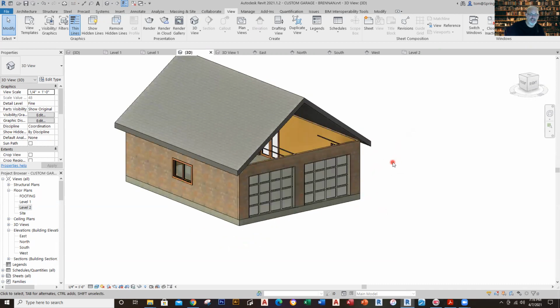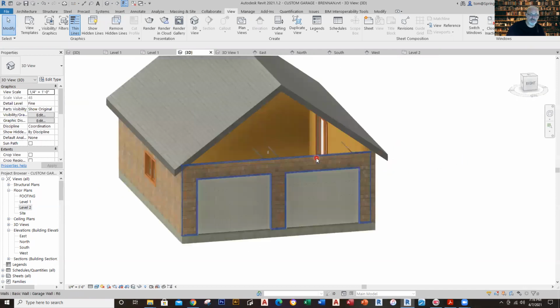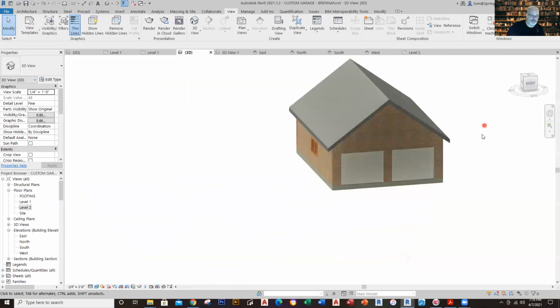So anyway, I got this. At that point, that is what it should look like. Now, because the walls did not attach to the roof, I'll show you how to do that. I click on this right here, and I say Attach Top or Base. I'm going to say Attach Top. So I grab the roof and it attaches just like that, beautifully.